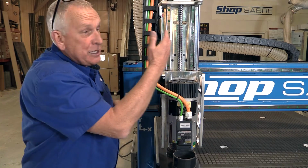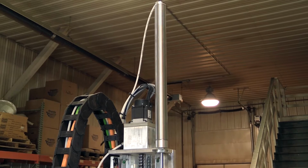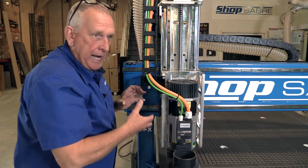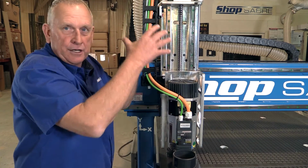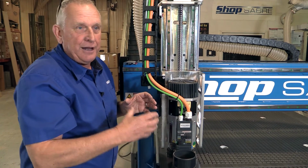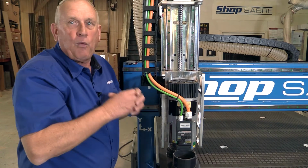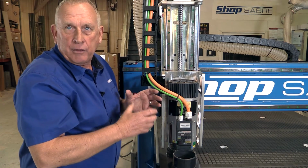Now there's another thing, as you look up to the ball screw, you see a part called a balancing cylinder. Now here's what that does. First off, you have a ball screw drive, all right? All of this is mass, and because of gravity, it's weight. So what we have to do is raise and lower all that mass. Well, it's real easy to lower it because gravity is your friend, but gravity is your enemy going the other way. So what we created was a balancing system to take that weight off. So there's no more pressure going up or down on the ball screw.